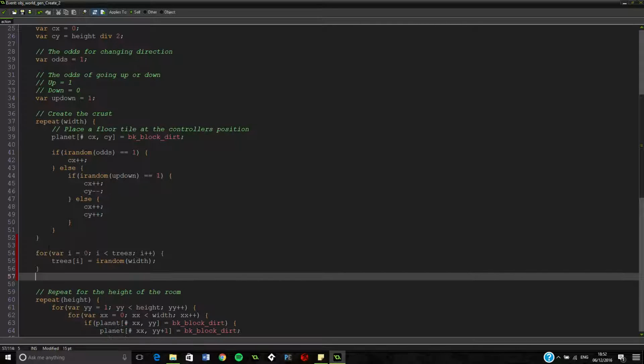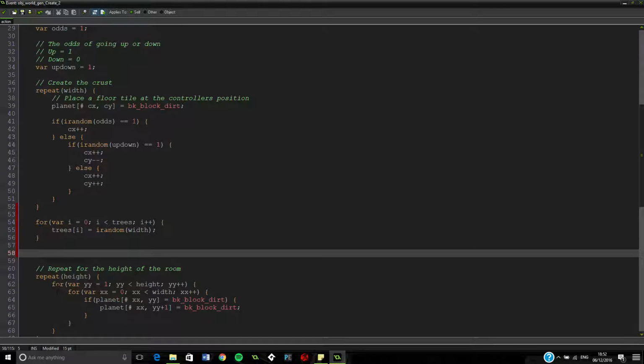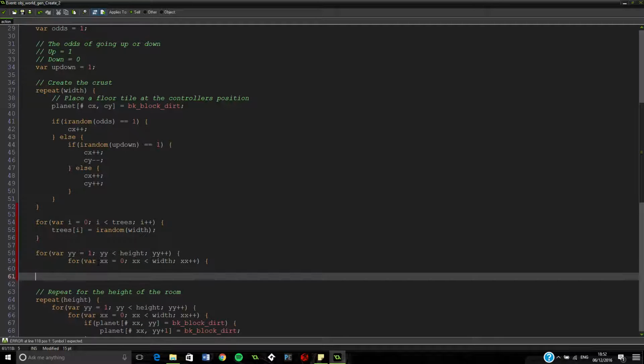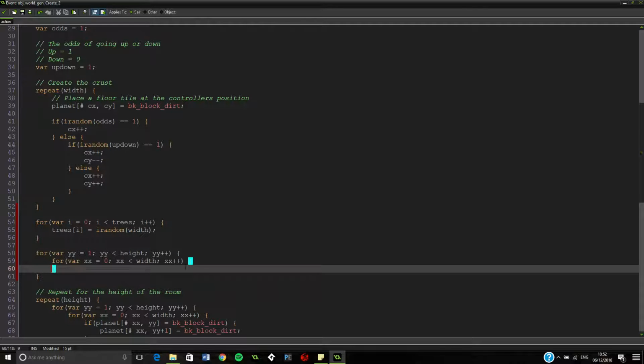So, in fact, could we put this in the crust? Could we? No, we couldn't. So we need a for loop. It needs to be these couple of for loops here. So if you just copy them, paste them in, and we need some curly bracket things there. I think they're called, I don't know what they're called, parentheses maybe. But anyway, this will loop through the whole of our world.